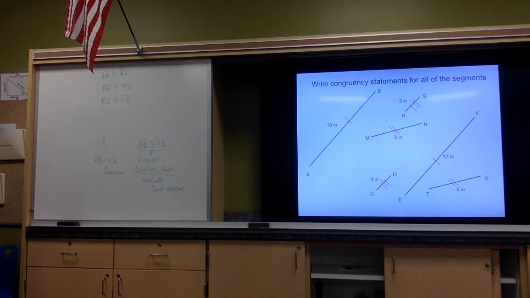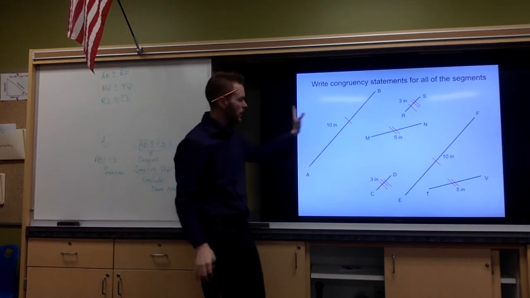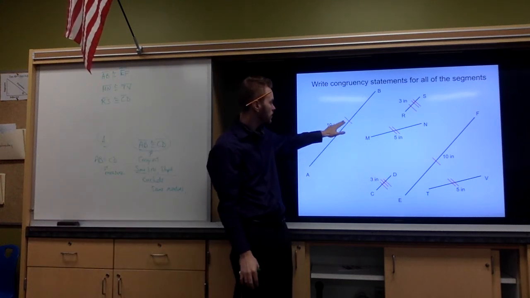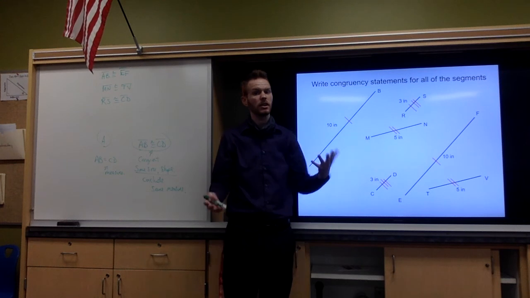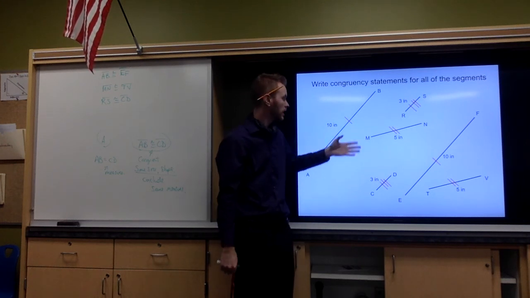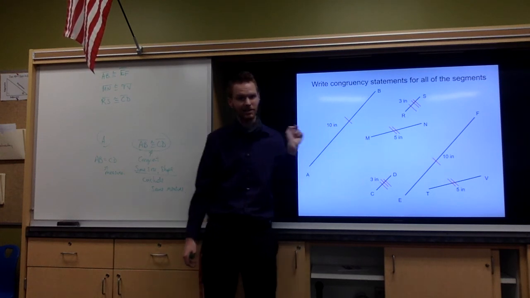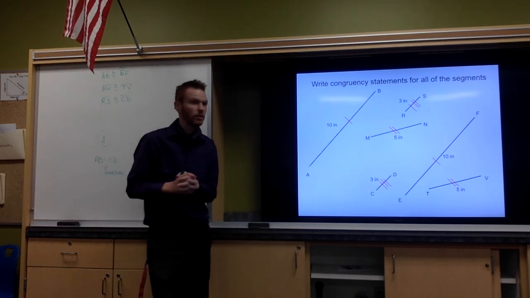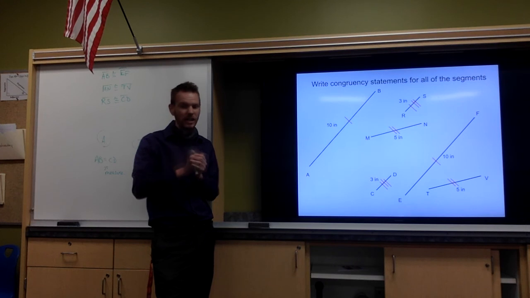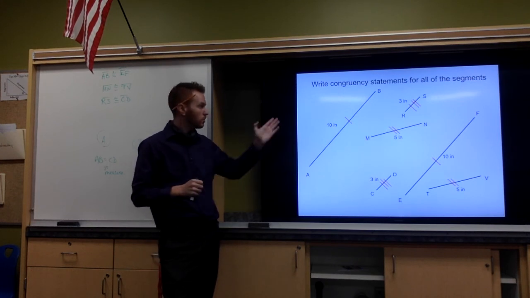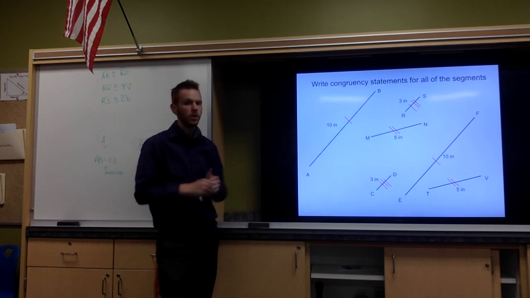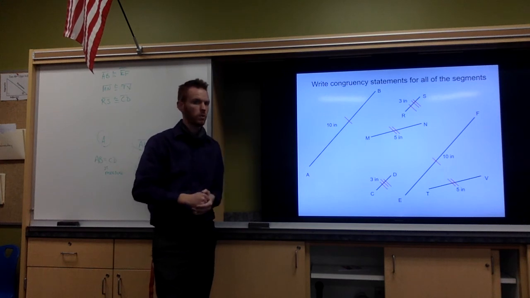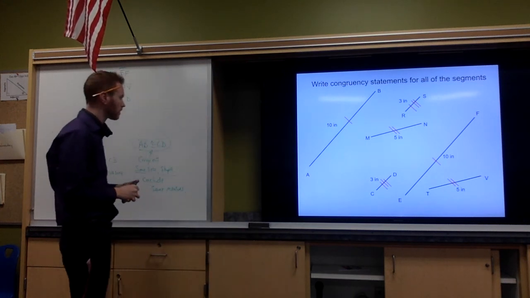Why didn't I use just one tick mark for everything? Well, I think the answer is obvious, right? When you have a lot of segments combined together, you can't just use one tick mark for everything, because then you're going to get it confused, like which goes with which. Now, I emphasize the sizes here, so it's easier that way. But when the drawings are smaller, or let's say they're only off by like a 1/16 of an inch, that's where things get tricky. So using different number of tick marks for each one helps us separate what goes with what. Okay? So there we go.